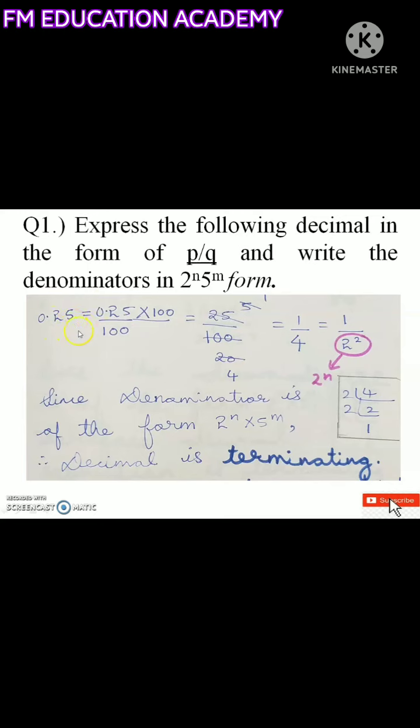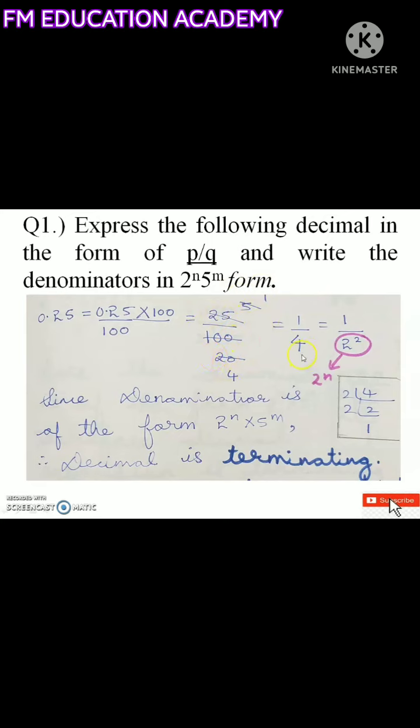Now if I want to convert this decimal to rational number, that is p by q form, what can I do? How many decimal places are there after the decimal point? 1, 2. So I can multiply with 100 since there are 2 decimal places. So 0.25 into 100. Whatever I am multiplying in the numerator, the same thing I have to divide in the denominator. So 0.25 into 100 by 100. Now how to remove the decimal point? These two zeros will be used to remove this decimal point. So 0.25 into 100 will become 25 divided by 100. Now these both will go in the 5 table. 5 5s are 25, 5 2s are 10, and then again 5 1s are 5, 5 4s are 20. So you're left with 1 by 4.